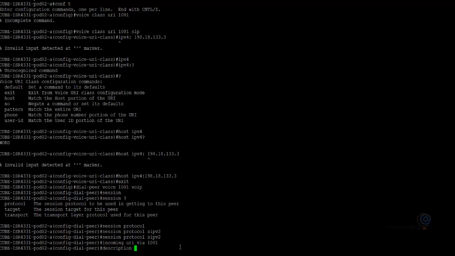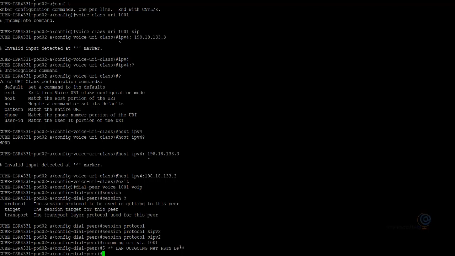And then the description can be LAN outgoing PSTN dial peer. So now you know that it's an outgoing LAN dial peer to accept the calls or to send the calls. LAN outgoing, I would say national NAT PSTN dial peer, so that you know now what kind of dial peer it is.